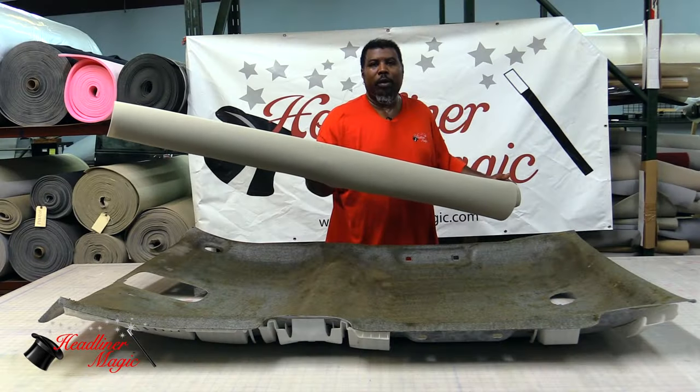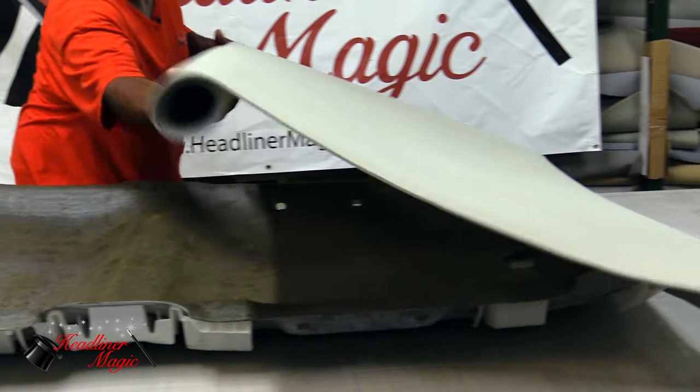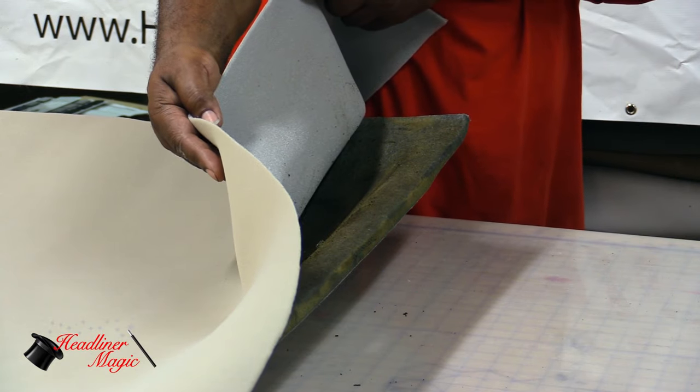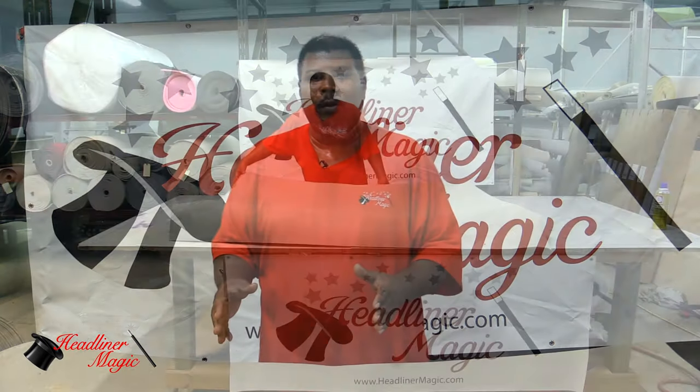So now we're going to spread this headliner over the board to ensure that we have the proper length. One of the things that we do is we make sure that you have extra length that can be trimmed later. In our next process, we're going to fold the headliner back halfway so that way we can start our gluing process.